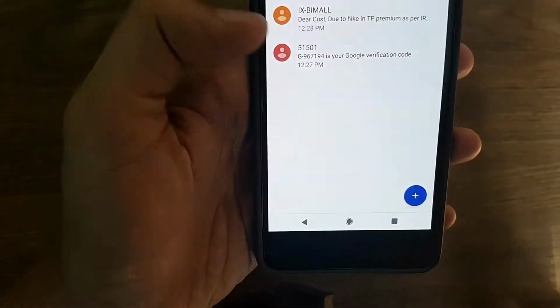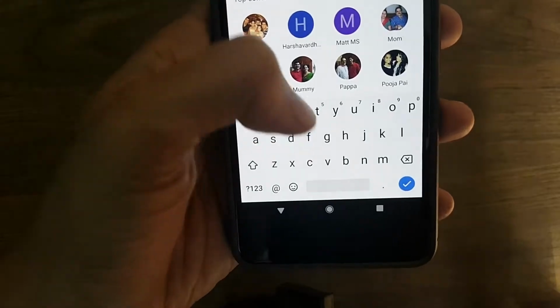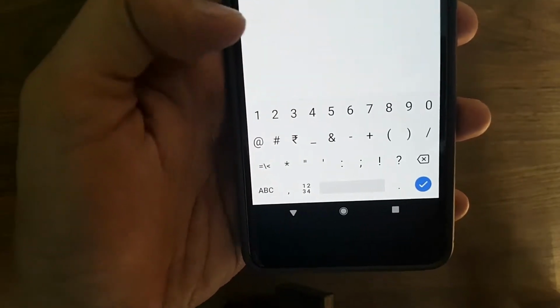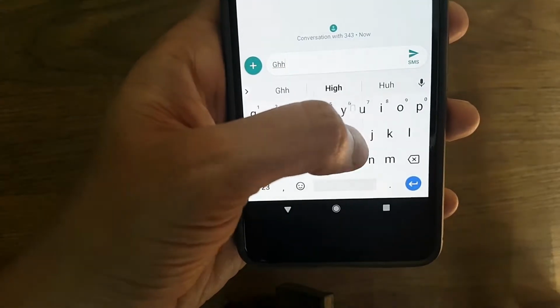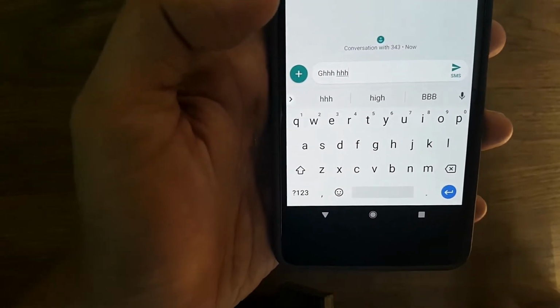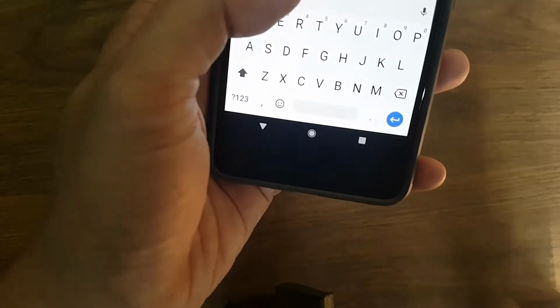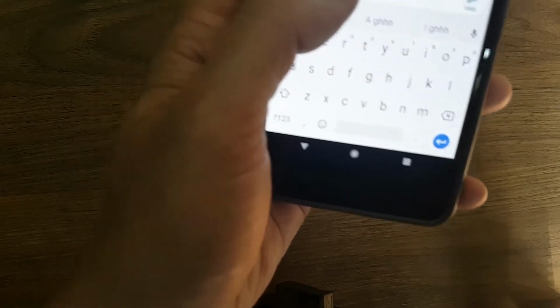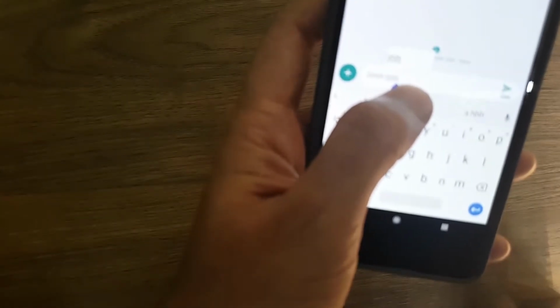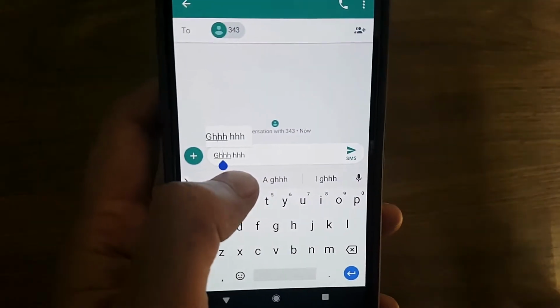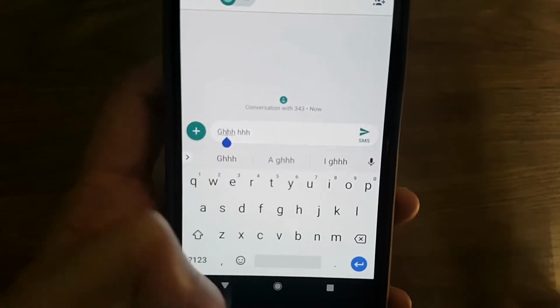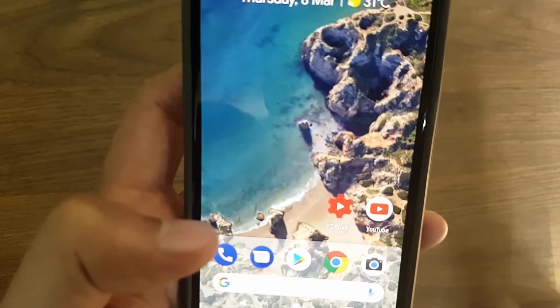Next is text selection. Similarly to how you see this option in iOS, we have an option here wherein if you type something and you want to make a correction, let me show that to you again. You can see that it's zooming in, and depending on where your cursor is, you can see the letters that it's zooming in. Let's give the camera a minute to refocus here. Okay, there we go. So that's the new text zoom in feature that they have added.